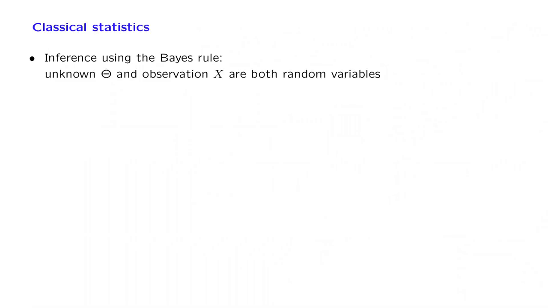We already know how to make inferences by just using the Bayes rule. In this setting, we have an unknown quantity theta, which we model as a random variable. And so in particular, it's going to have a probability distribution. And then we make some observations. And those observations are modeled as random variables. And typically, we are given the conditional distribution of the observations given the unknown variable. So these two distributions are the starting points.